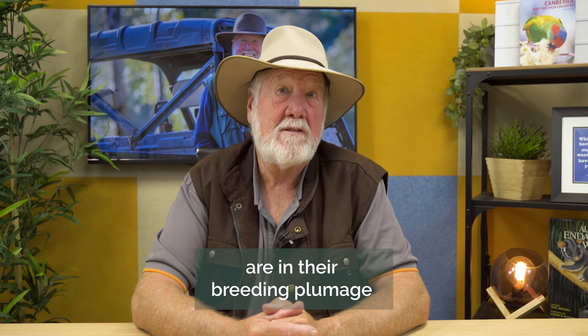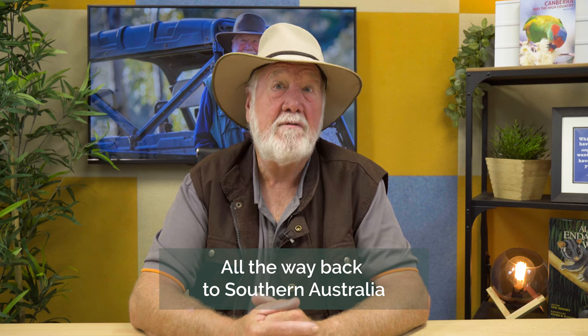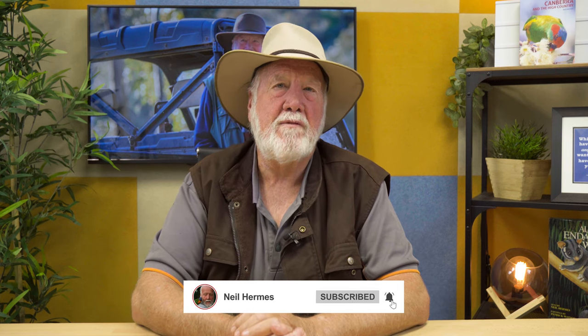At the end of the coming season for them and the beginning of spring for us, they'll be bringing those young birds all the way back to southern Australia and to parts around where I live in Canberra — the new generation of snipe will be here. It's just an extraordinary thought that they're there at this time of the year breeding, and that we'll be expecting them back in the springtime. I hope one day to get to Hokkaido and see the breeding for myself, and hopefully bring a story about that to you on my YouTube channel, along with the many other stories I bring you every week.